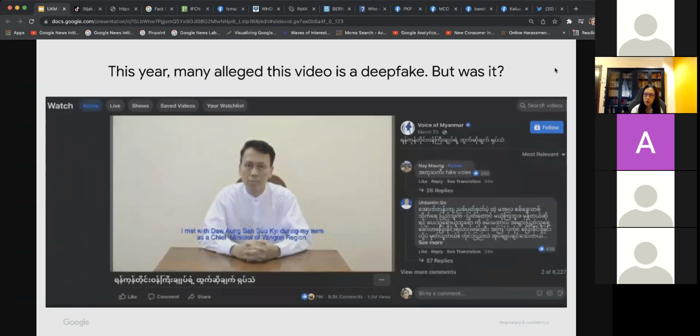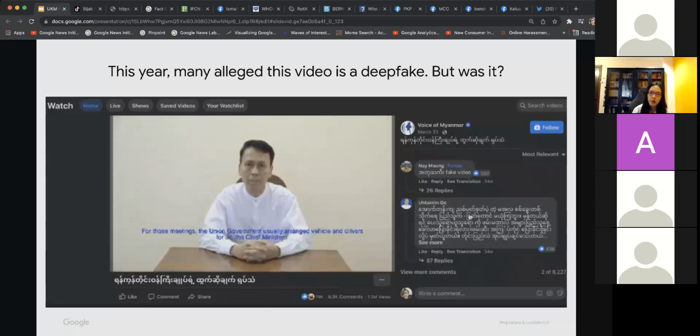The video was released during that period, in March, and many people alleged it was a deepfake because it appeared to show a very unnatural movement of lips when the person was speaking. The person is a former minister in Yangon from Aung San Suu Kyi's party, and he makes a very detailed claim in the video about providing gold and cash to Aung San Suu Kyi. So everyone started saying this is probably a deepfake, this is probably not real.